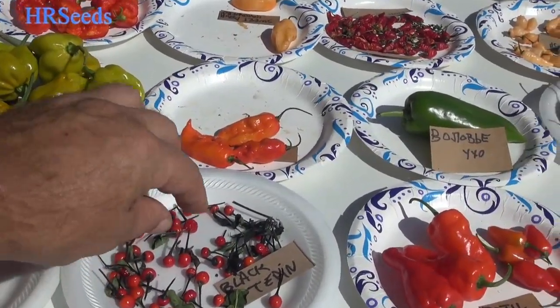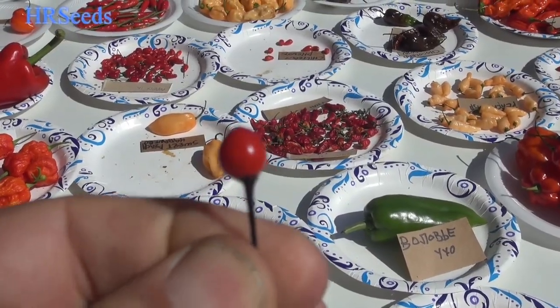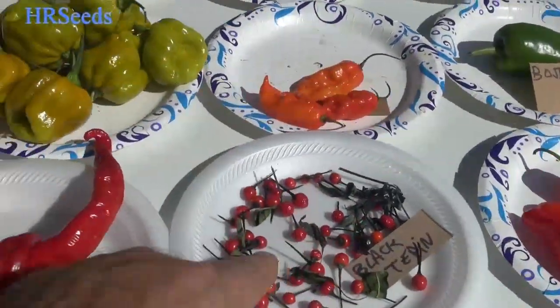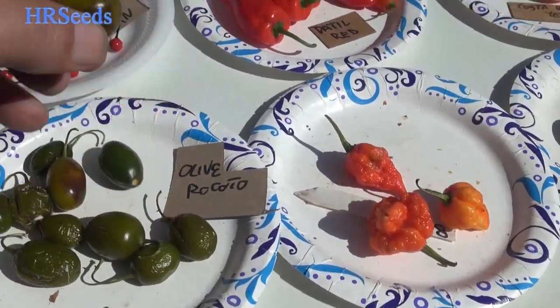We got black tapines here. You can see these are beautiful black variety tapines. Man, these things are really hot. I've eaten a couple of those already. Ricottos, olive ricottos. We got so many of these guys.